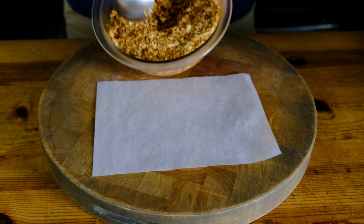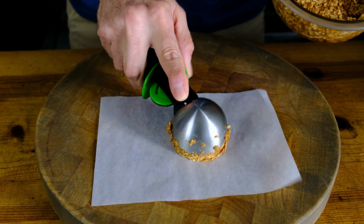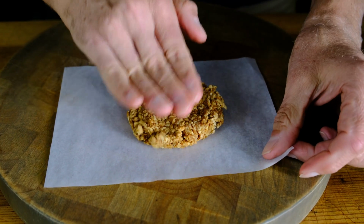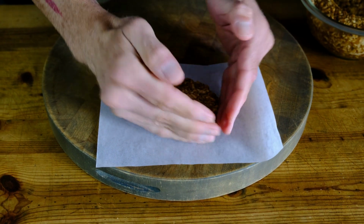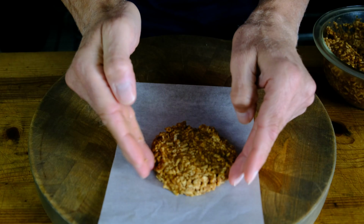The tofu's been resting for 30 minutes in the refrigerator. It's cold, it's nice and firm, it's holding its shape, and now we're gonna use an ice cream scoop to scoop and portion our patties. I start with a piece of parchment paper on the bottom. I scoop out a nice portion of tofu patty. I use my hand to press the patty down, making sure we kind of keep that cylindrical shape, and now we're set to put it on the griddle.